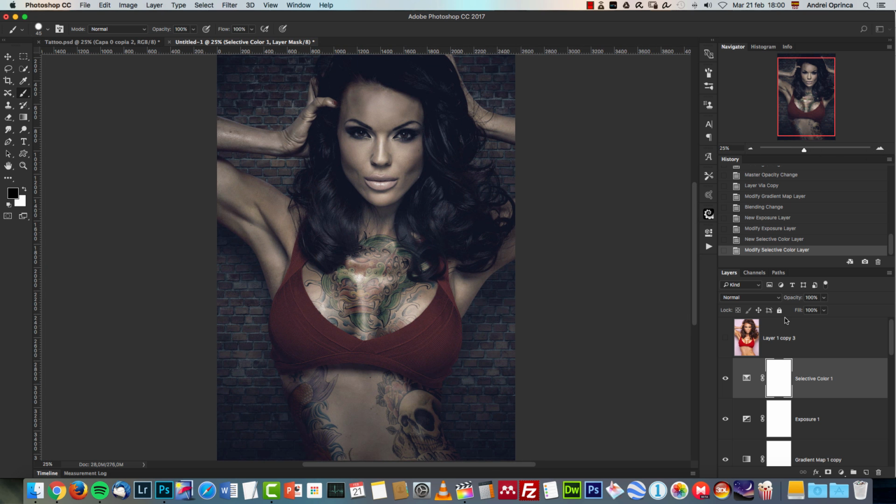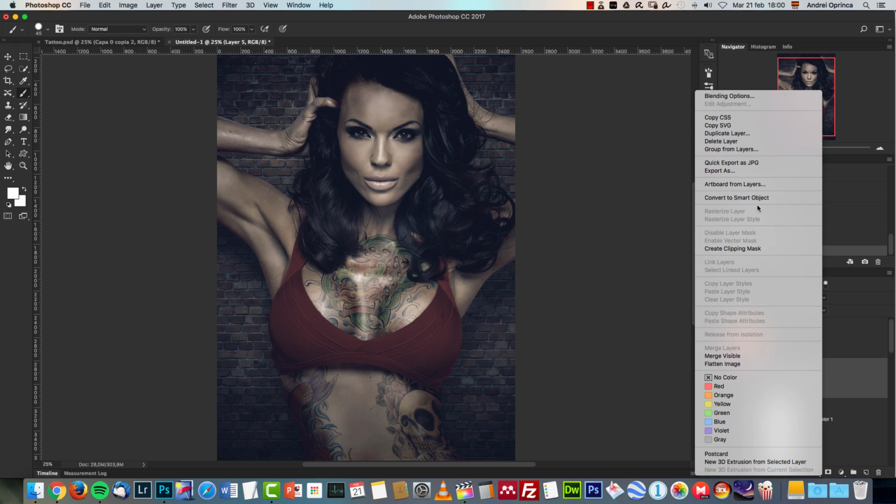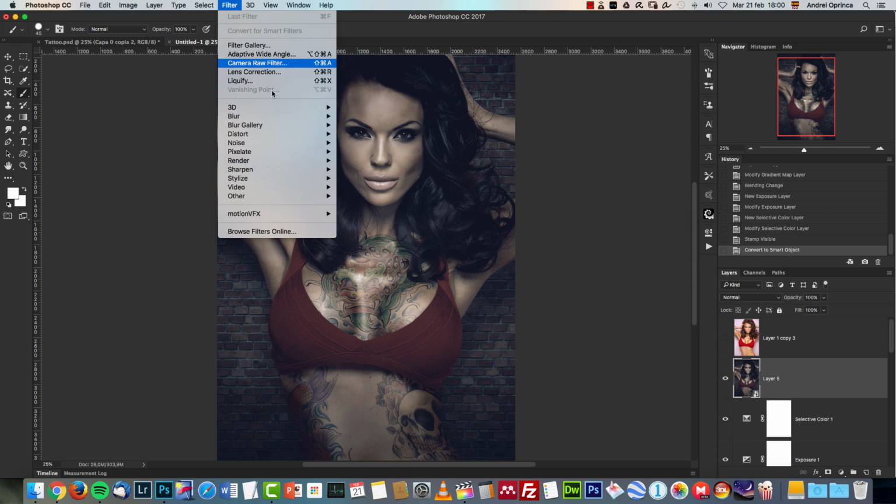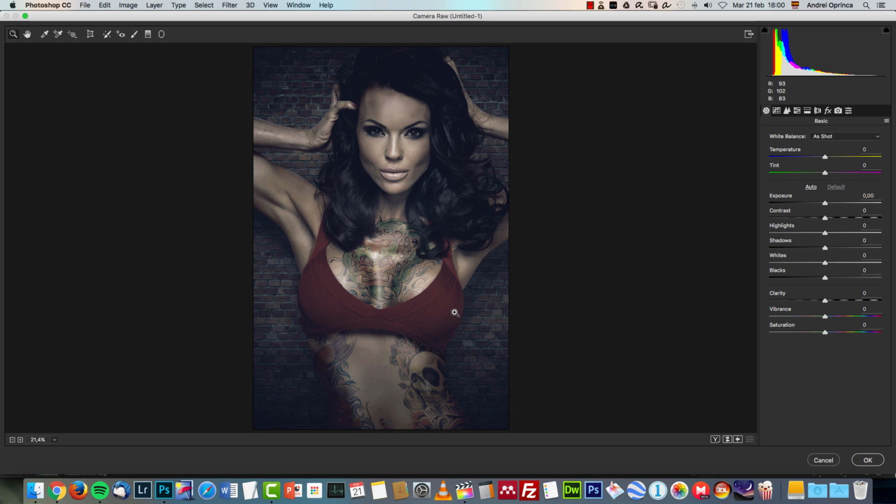And that's it. Now I created a stamp with Shift Alt Command E. This will merge all layers into a new layer, and usually I would turn this into a smart object and go to filter, and use the camera raw filter. If you don't have Photoshop CC, you will not be able to do this. There are ways of doing it. On previous tutorials I have a part where I explained this, but I don't have any specific tutorial on how to use camera raw as a filter if you don't have Photoshop CC, but I'm gonna make one if there are many requests for that.